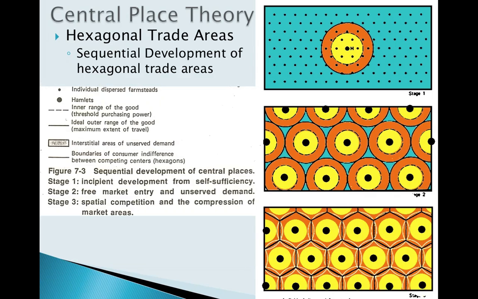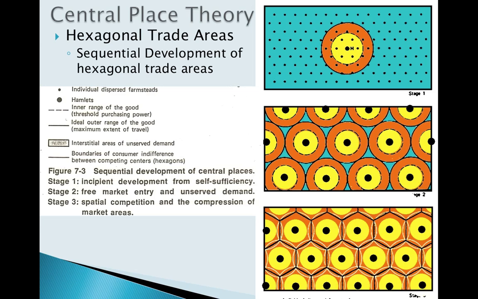So here's a progression of diagrams. There are 3 rectangles arrayed one on top of the other on the right-hand side of the slide. At the top, each dot represents an individual dispersed farmstead. This is a circumstance where you've got a featureless plain. There's no underlying differentials in soil fertility or in climate, so any place is as good as any other. So the farmers array themselves doing their own thing in their isolated little farmsteads. There is a hamlet that develops on the landscape where farmers go in to buy supplies and to sell their goods and to go see the doctor or whatever.